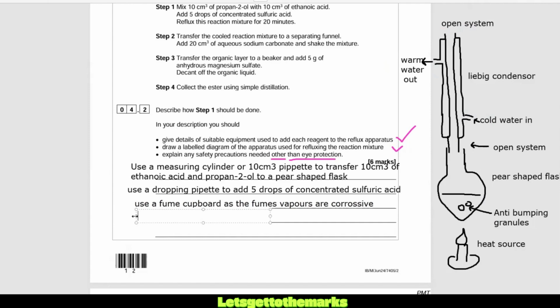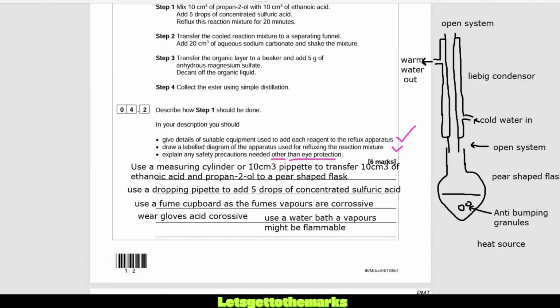Why? Well, you're dealing with concentrated sulfuric acid. You can imagine the vaporous fumes off of that are going to be corrosive. I don't even know if vaporous is a word, but the vapors are corrosive. That's why I'm laughing. You might want gloves as well. I don't know if corrosive's 1 R or 2 R's. I never know. I've spelt it both ways just in case.